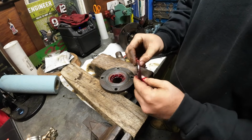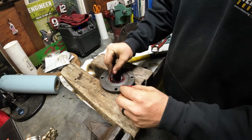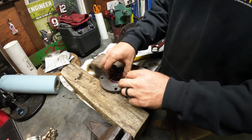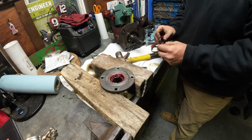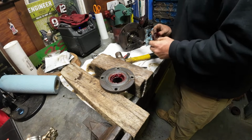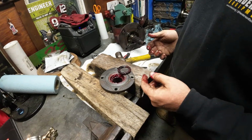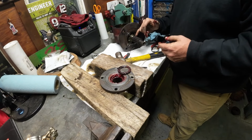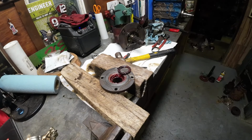And we are ready for install. So these outer lips go to the inside. Now, when this thing gets installed, I'm just looking at the shaft here, how much protrusion do I have? To me, I'm thinking, why wouldn't I just send this all the way home? But if I send it all the way home, am I going to be gripping on this rusty part or the normal part? Let me measure.